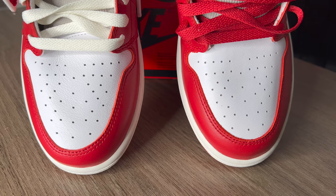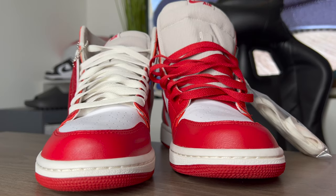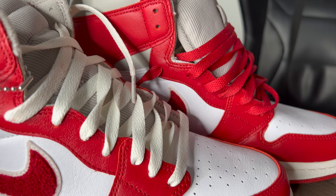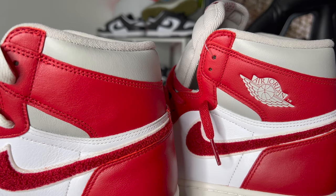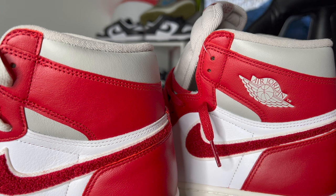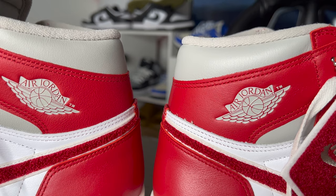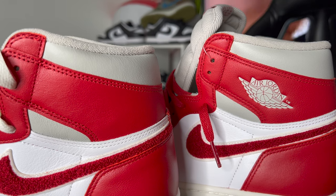Towards the toe box here, we do get this white leather on the toe box. Now you will need some wearable shoe trees in these once again because these will crease up pretty easily. All right, and on the mud guard right there, we get that Varsity Red as well. Coming up towards the lace panels here, we get that red on the lace panels again. Okay, and if you guys look right before we get to the taller part of the ankles, we get a little bit of gray under, and then we get some red on the insides. And then coming towards the outside, we get the Air Jordan logo. Okay, and then we get some more of that gray on the upper part of the ankle and right there before we get lower than the ankle.